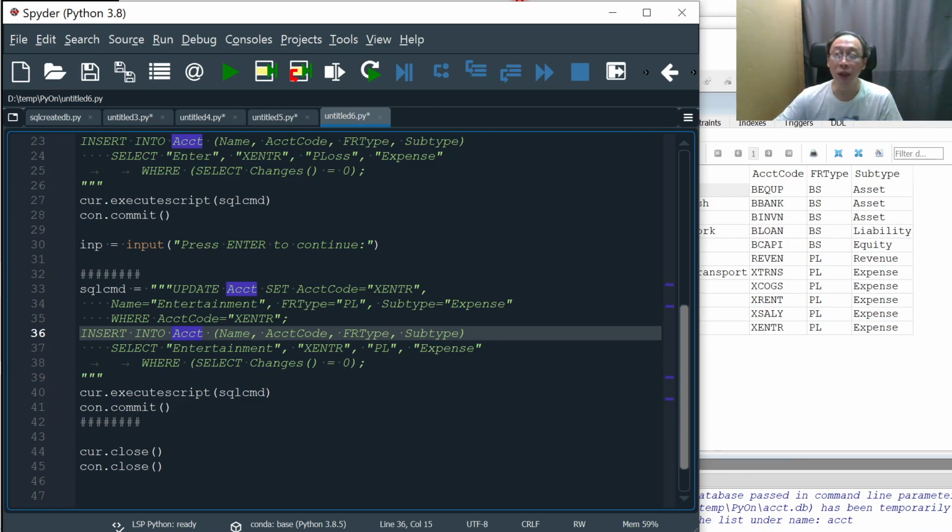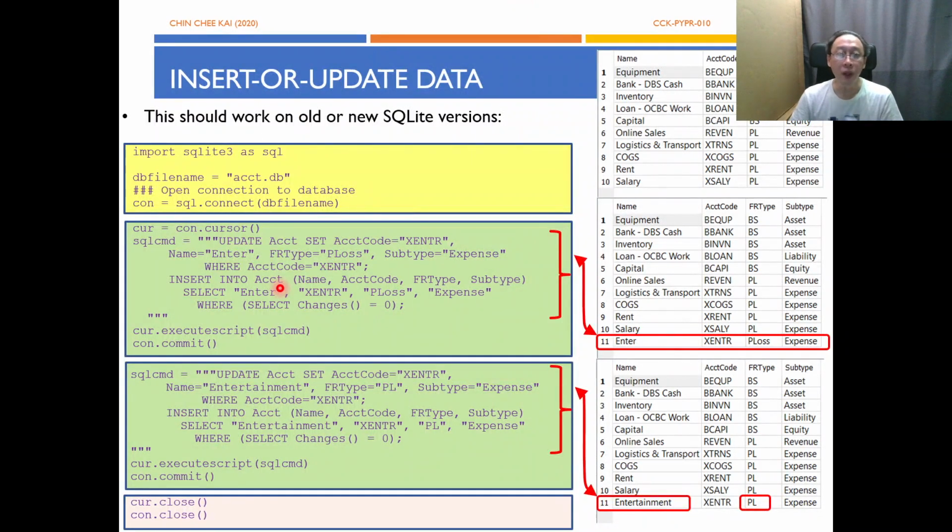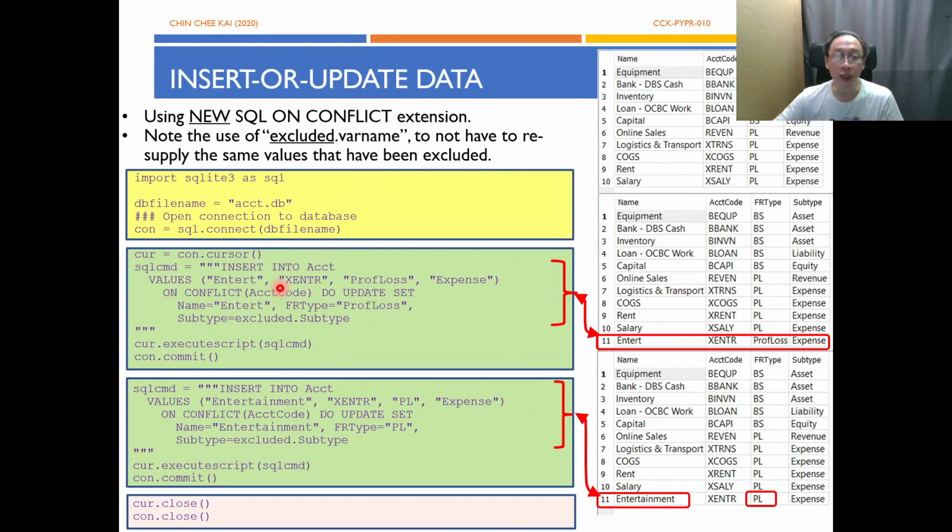Let's go back to our slide here. We can, of course, run using the new version of SQL if it supports the ON CONFLICT in the insert command. So if the documentation says you can use ON CONFLICT, this is a preferred way because there's only one statement. So one statement does it all, and we are able to basically reduce the back and forth from Python to SQLite and then to the database by half, right?